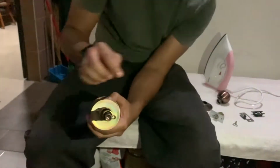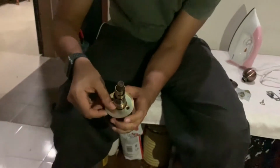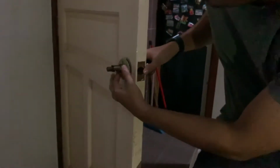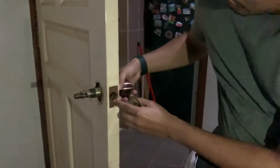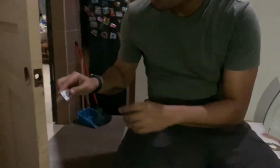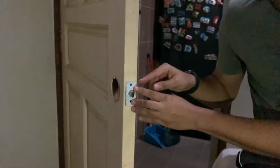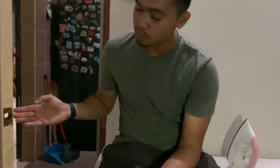So when you twist this to unscrew it, there's going to be this little metal here which holds between this side and this side. So there's going to be a screw here. So you open that and you can just pull it out straight away. Easy. So the next thing is going to be this thing. This is going to be stuck here. So what you do, the same thing, you just unscrew bottom and top and you just take it out. So that's the process to take it out.